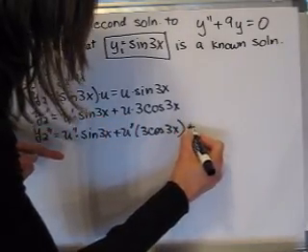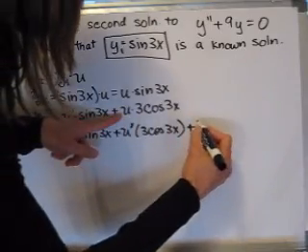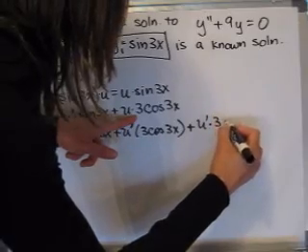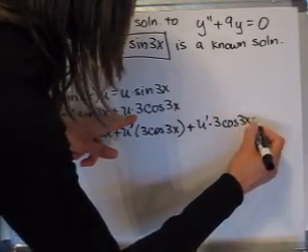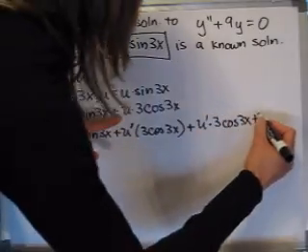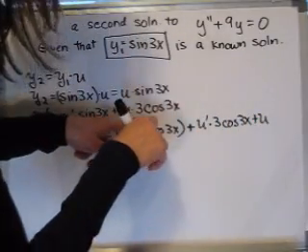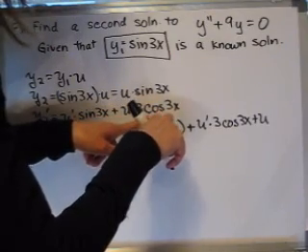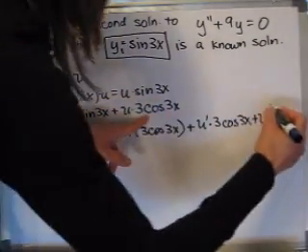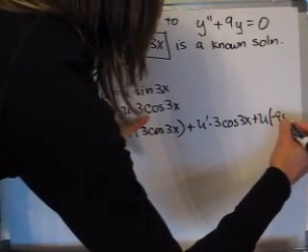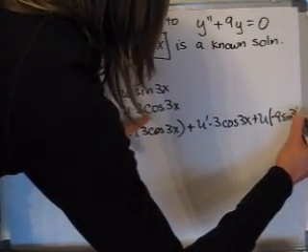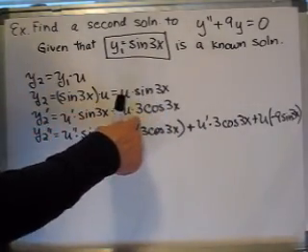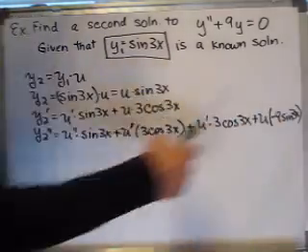So that's the first term in y2 prime. For the second term, I'm going to apply the product rule again. The derivative of u is u prime, so first function derivative times the second function, 3 times the cosine of 3x, plus the first function u times the derivative of the second function. The derivative of cosine is negative sine, and then from the chain rule I'm going to get another 3. So I'm going to get here a negative 9 sine 3x, because the 3 times the 3 gives me the 9, and the derivative of cosine is negative sine.